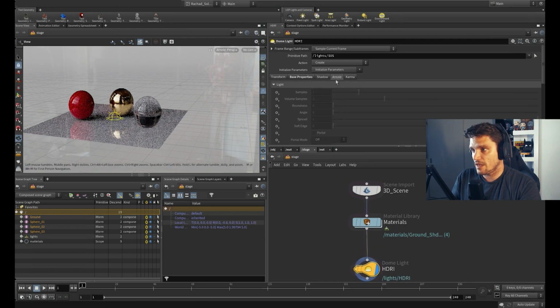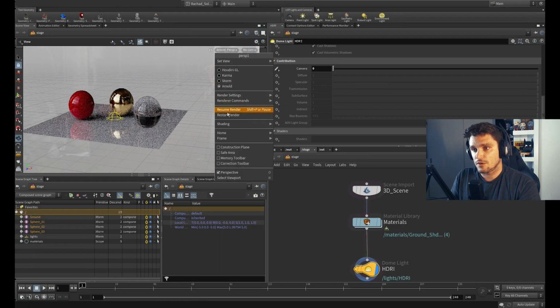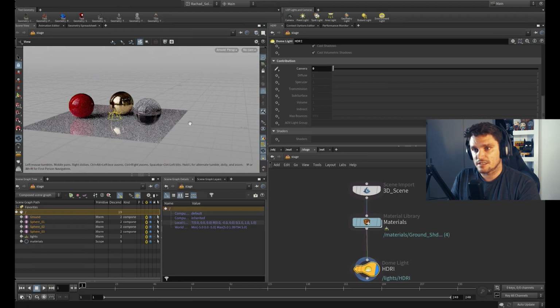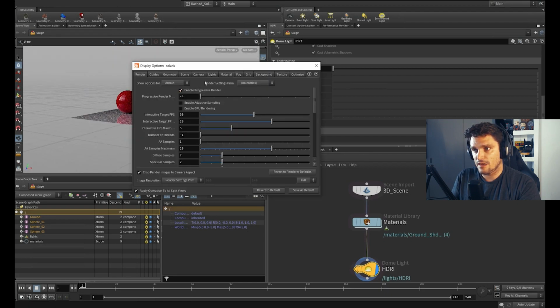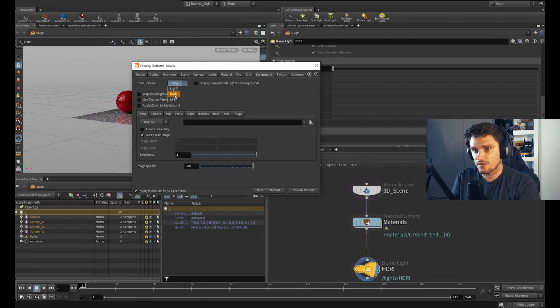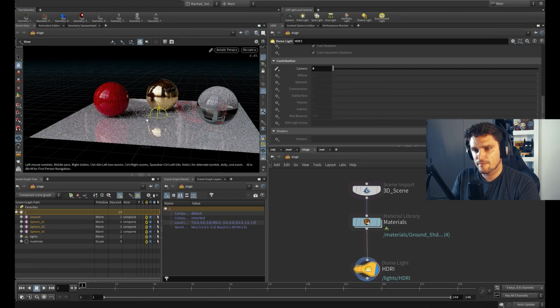I'm going to go into the Arnold tab here, and go down. There you go, camera 1. So I'm going to click here, set or create, and turn this to 0. I do not want my HDRI to be appearing as a display or even in my camera. I'm going to restart the render, and this is it. Now I'm having a great background. So actually, I think I'm going to turn this into dark. There you go. I think this is better to assess your render.